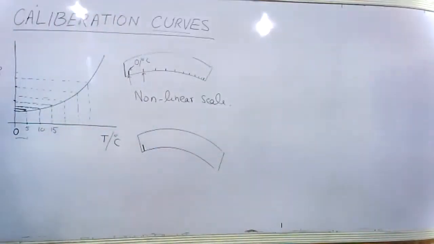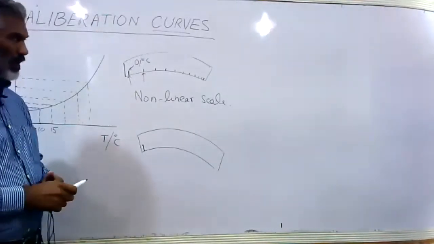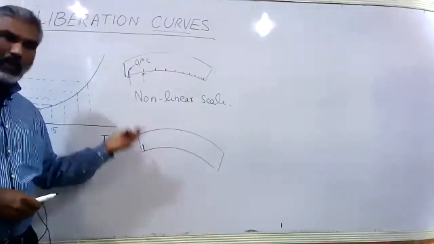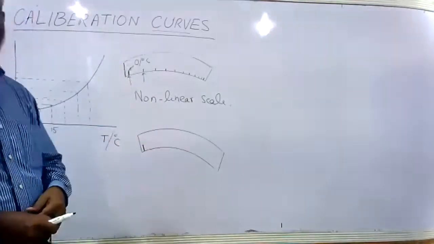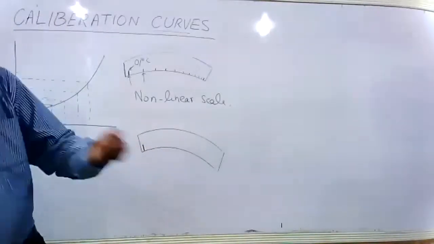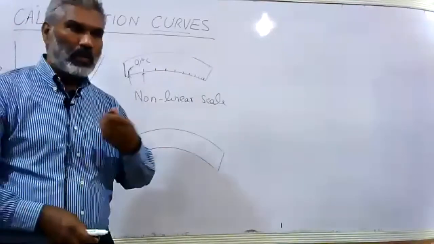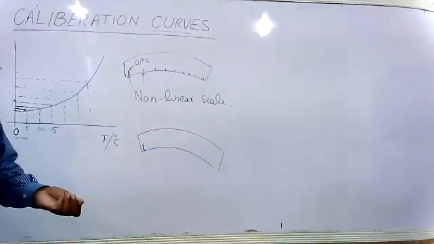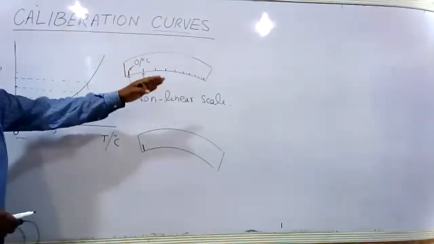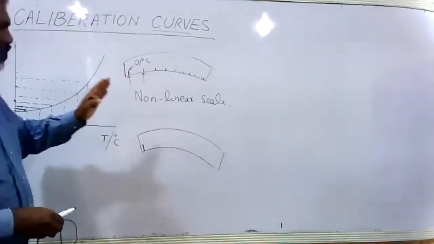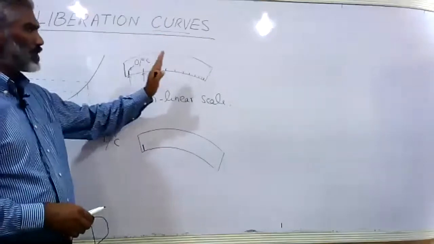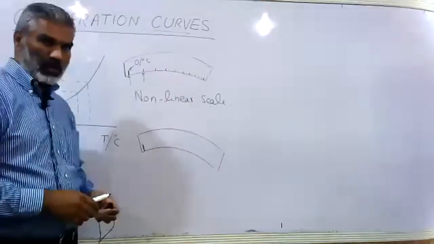on. So although it is the resistance which is changing with temperature, what we see on the scale is not resistance, it is the temperature. So it is the thermometer scale, and this is actually the idea of calibration curve, that we study one thing varying with the other, and indirectly we are reading something which is more useful for us, which is of interest to us. So we are not interested in knowing what is the resistance there, as long as the size of the division or the initial final values are concerned. We just want to see what is the temperature when the pointer is here, what is the temperature when the pointer is here. So it is actually the thermometer scale.